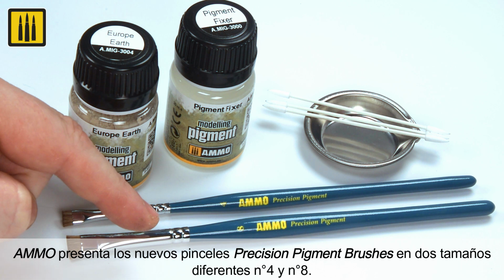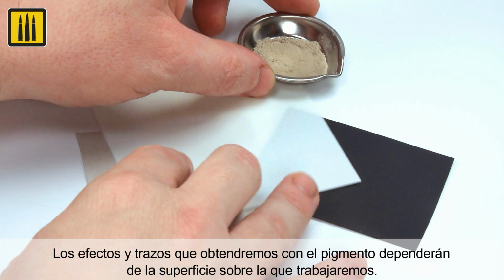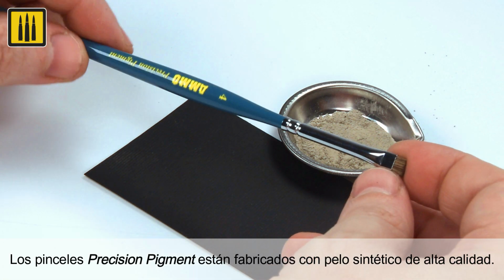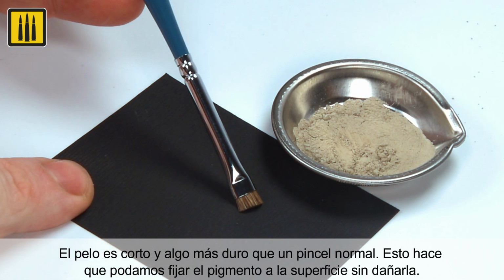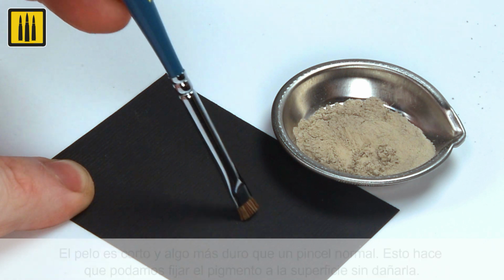AMMO presents the new Precision Pigment Brushes in both number 4 and number 8 sizes. The effects and the brush strokes used with the pigment and the surface will determine the effect. The Precision Pigment Brushes are made of high-quality synthetic hair. The bristles are short and somewhat harder than normal brushes.